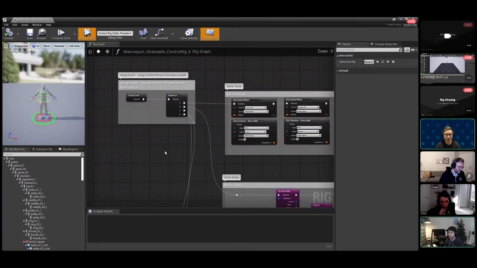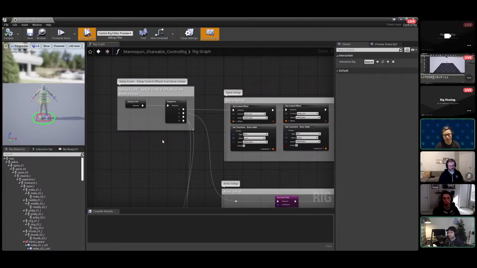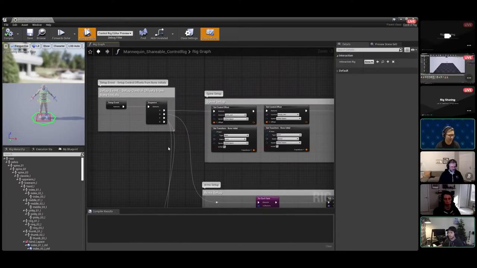What we have is using the setup event. The setup event is basically a way to initialize controls, bones, or transforms. In doing so, we're going to set the initial transforms or set additional control offsets before any forward solve or backward solve logic. Do you guys have anything to add on to that? I think that covers it.